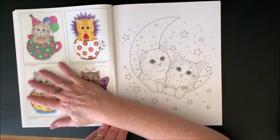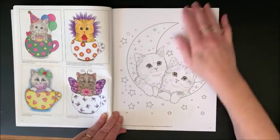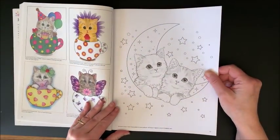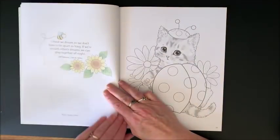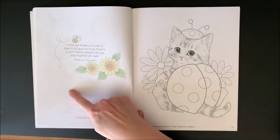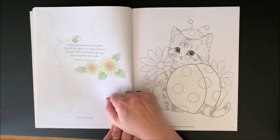This is very, very smooth paper - the ones that are colored for you already. And then the coloring pages themselves have more tooth. So if you do use colored pencils on here, it would work fine. Now they are single-sided. So you could use alcohol markers, but it does have a saying on the back. There's a quote, and then it does give you some lines down here so you could write down your name, the date, maybe what you used, things like that.